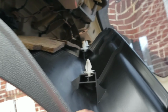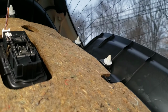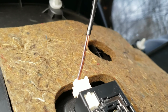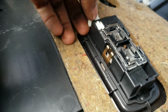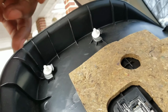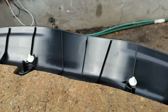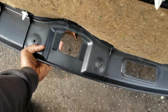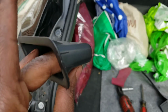Okay. Now let's remove this thing. Let's take this off slowly. Be careful, there's a connector over here for your light. So when you pull it down, don't pull hard. Just take this off first. Just like that. Now let's place this somewhere. Don't forget about your cup. You had to remove this.